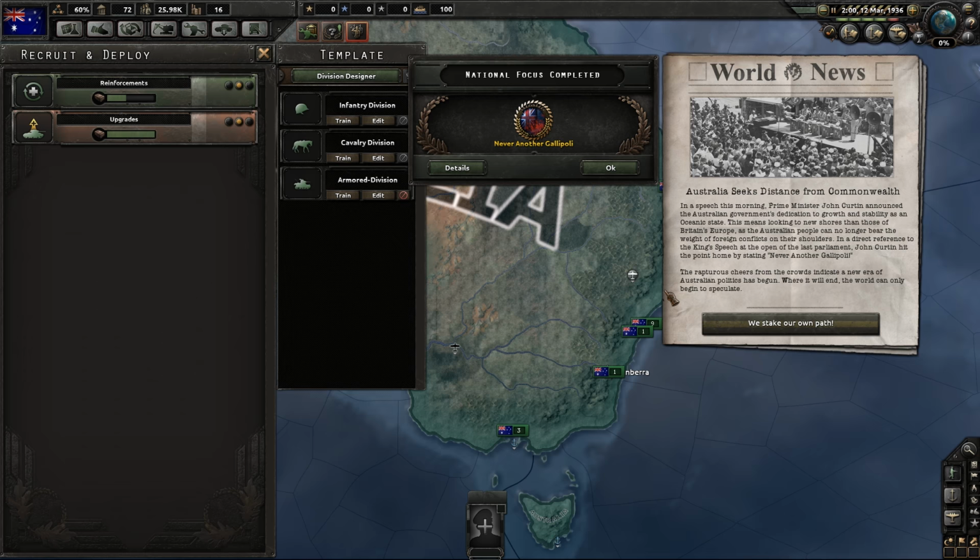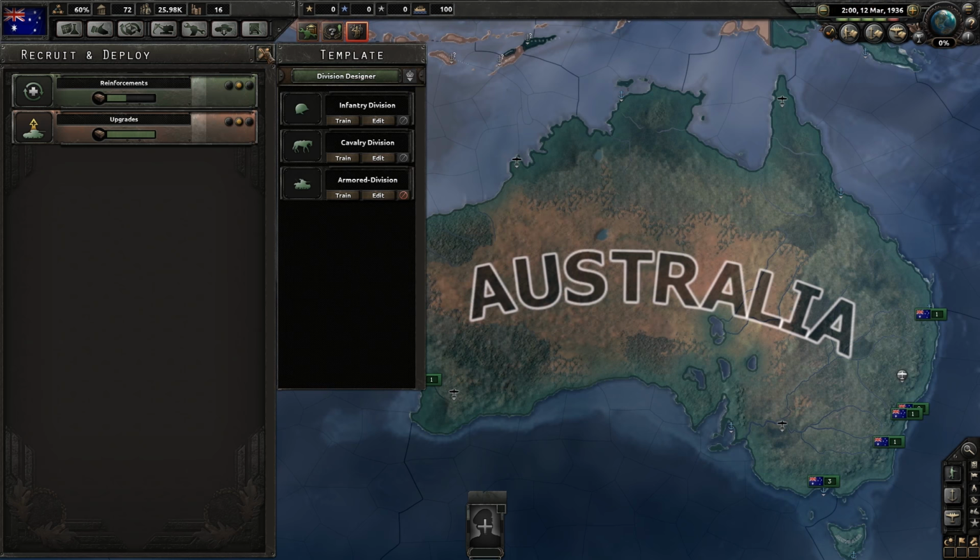Gallipoli. Really good song by Sabaton. But anyway, the rapturous cheer from the crowds indicate a new era of Australian politics has begun. Where it will end, the world can only begin to speculate. We stake our own path. Right. Well, that is the beginning of our go it alone.